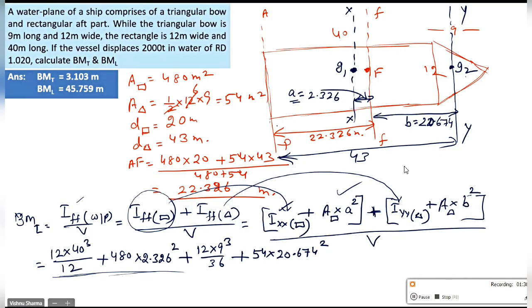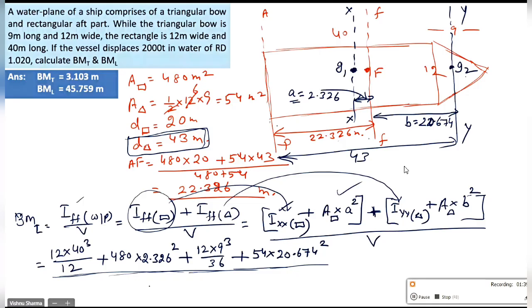Yes, sir. And what is the distance of FF from A? 22.326, right? 43 or 44.5? This will be half, no? 9. It will be 1 by 3, no? 1 by 3. One second. What is written here? Yes, understood. 1/3 of it from the geometry center. Oh, I was doing half. Yes, sir. Sorry, sir.